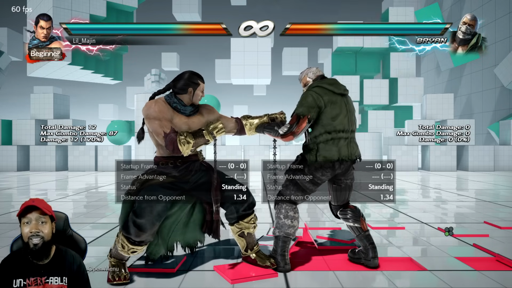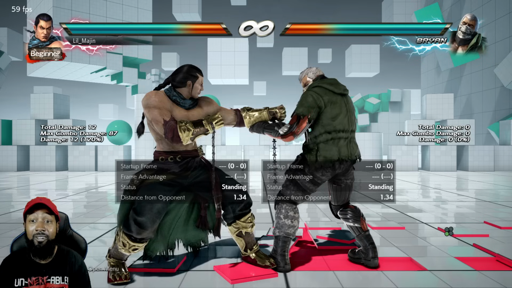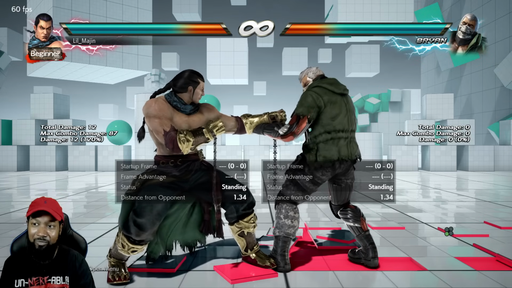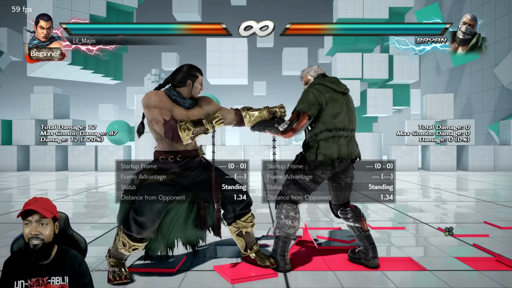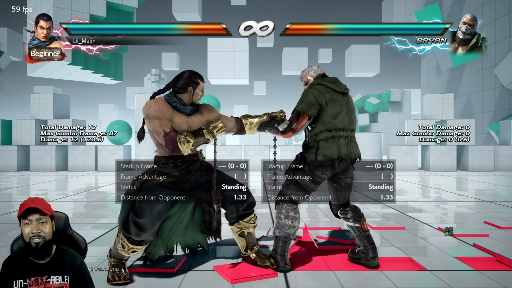So that's good. And if they block it, then it's safe, but you're still negative, so you still have to guess. You're not getting away scot-free. But for the attacker, they don't have to perfectly time their offense and their Oki. So if they get hit by a counter hit get up kick, it's not going to cost them what it would cost in this game.